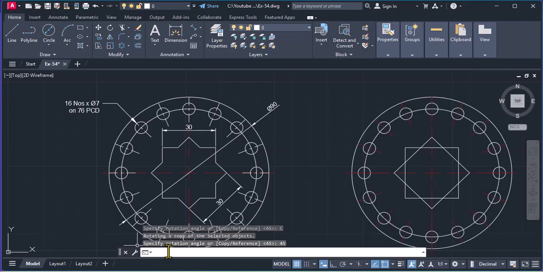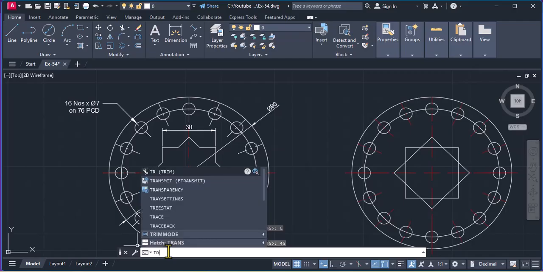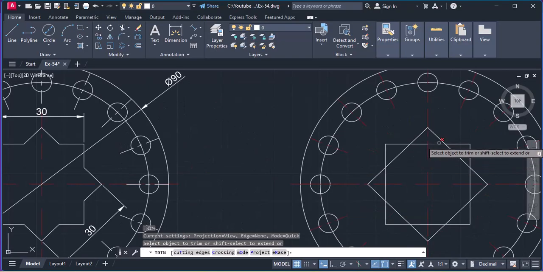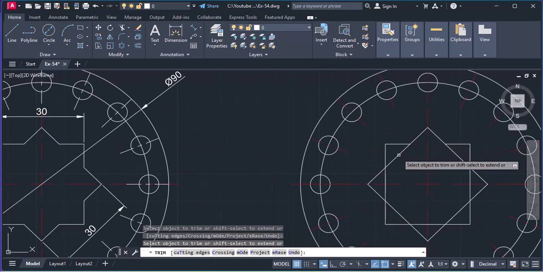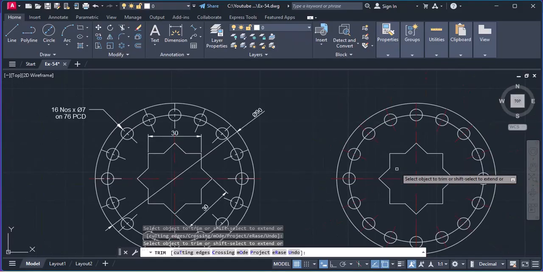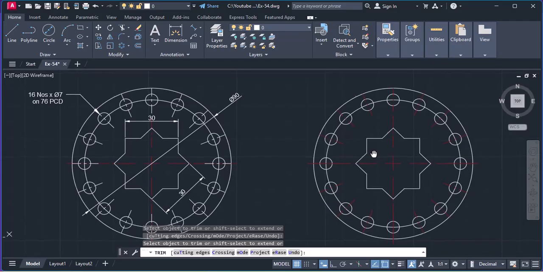Then I use the trim command and I cut all the inner lines which I no longer need. And my geometry is now complete.